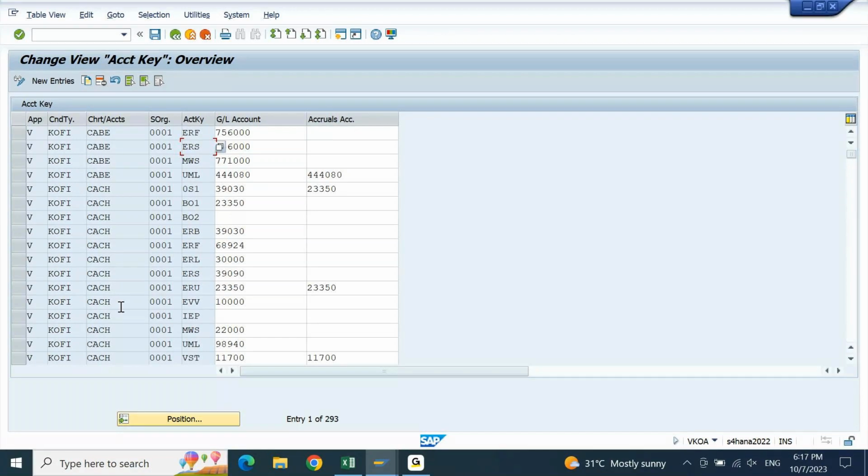Because in the delivery document, you are debiting cost of goods sold to P&L. In your billing document, you are crediting sales to P&L. Sales minus the cost of goods sold will be your profit. This is how you need to explain when you are conveying, so that the other person gets connected easily with your explanation, so that they don't have to put any cross question.